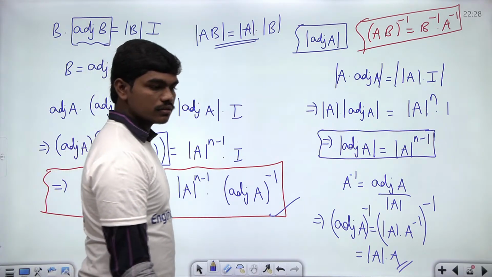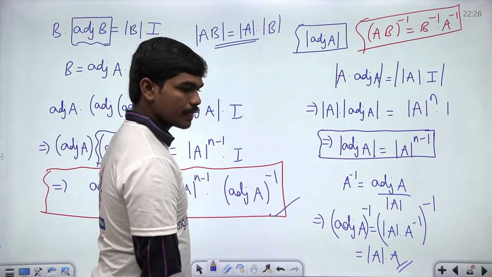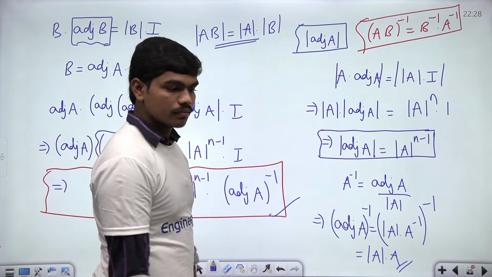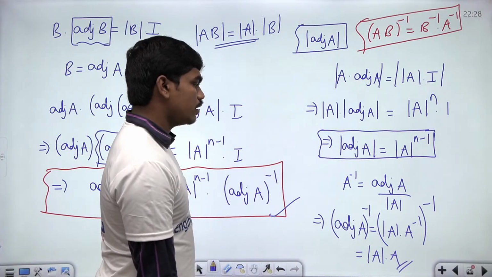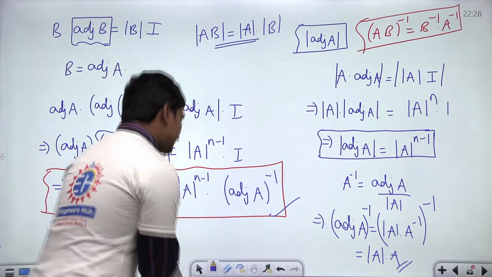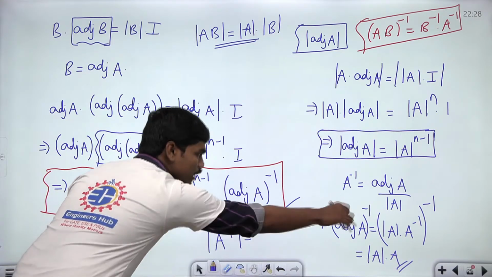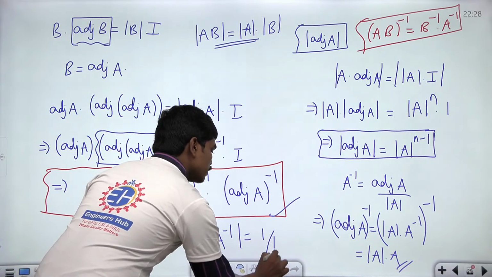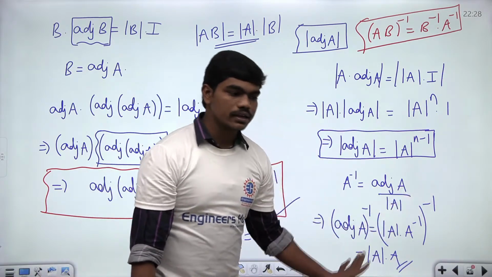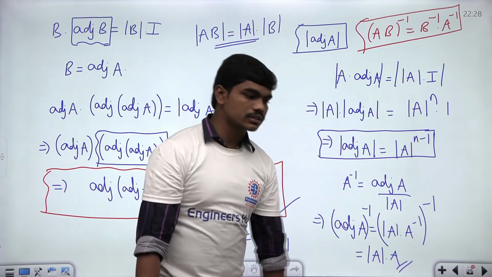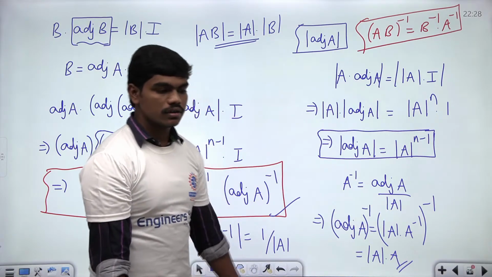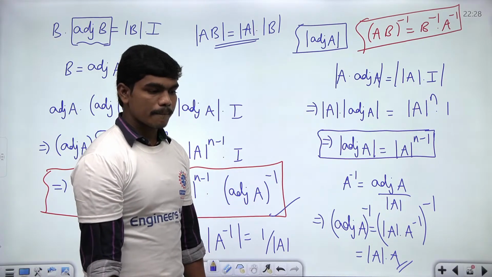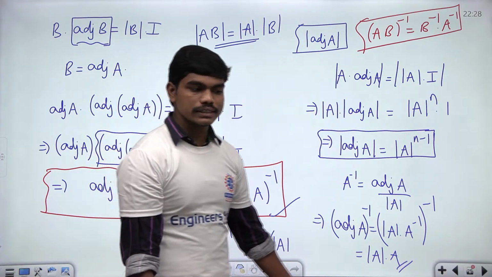Is that clear? All of you, is that clear? No, see, determinant of A inverse is 1 by det A, but here we are not calculating the determinants. We are just calculating the matrices till that point. Are you all clear? Here we didn't apply the determinant. We are not calculating the determinant of this A inverse. We are just trying to calculate the inverse of this matrix. Is that clear to all of you, or any doubt at this moment?